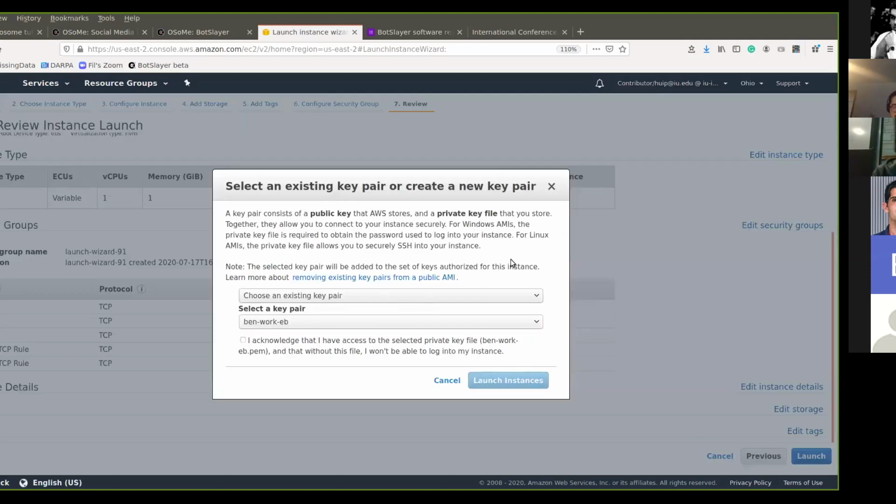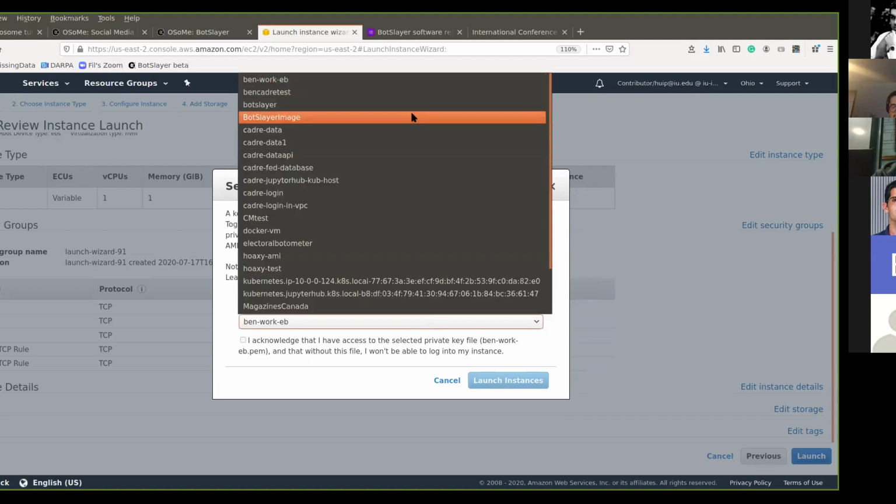Now, if you are new to Amazon Web Service, it will tell you to create a new key and download that file. This is very important. Once you create a new key pair and download that key file, keep it in a secure place and keep it safe. Don't forget about it. Remind yourself that that key exists, because without this key, you basically lose access to that machine that you just set up. So that's very important.